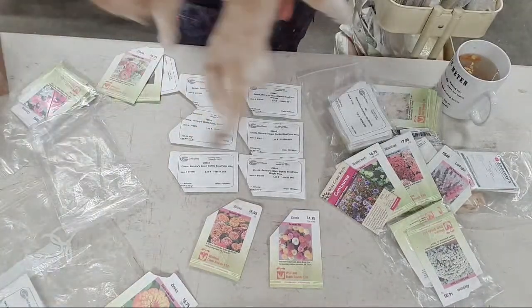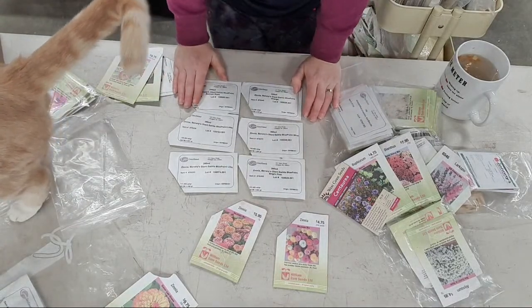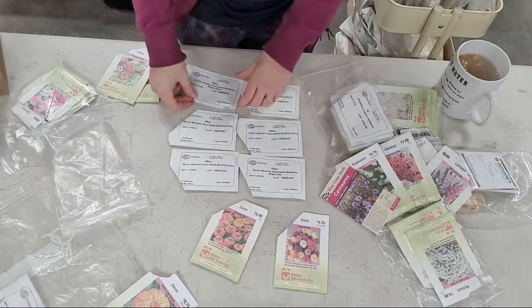But oh, we got a kitten. We got Bo. Cats always come to join for seed audits. They usually lay down right on top of your seeds. Right, Bo? He's all grumpy at me.